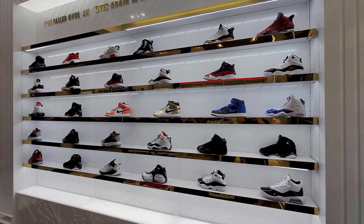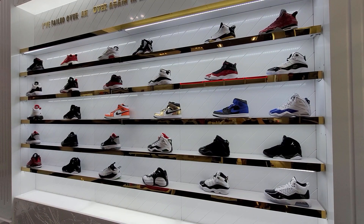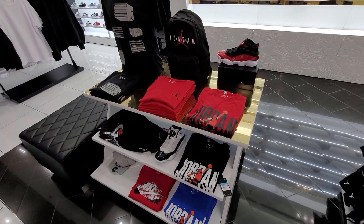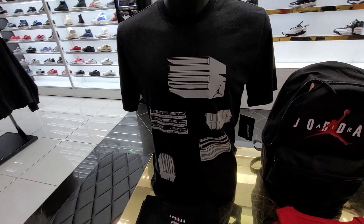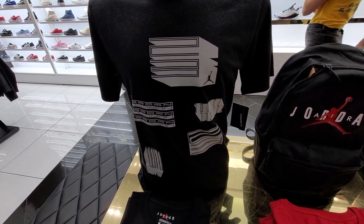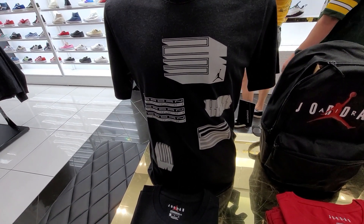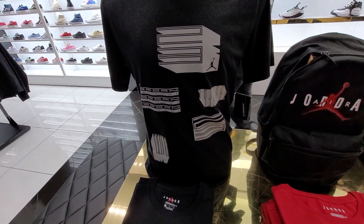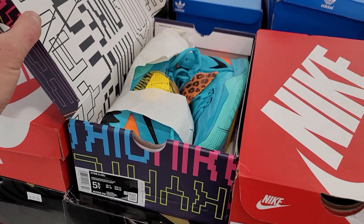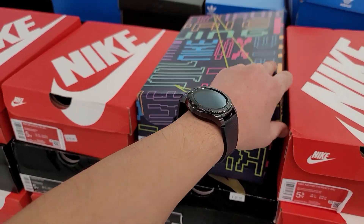They do have the starfish here. He told me that they do have a few extra sizes, which is kind of dope. All the Jordan merch — this is kind of cool actually. That's all the different 23 symbols for the Jordan 11 Jubilees, that's kind of dope. And we are on the sales table — got one of these going for 50 bucks, size five and a half, that's not bad.